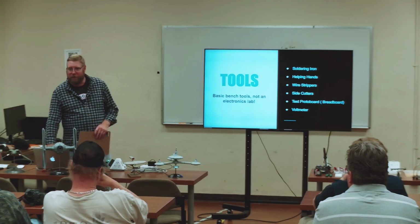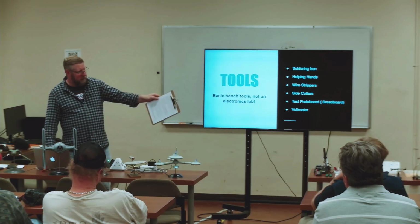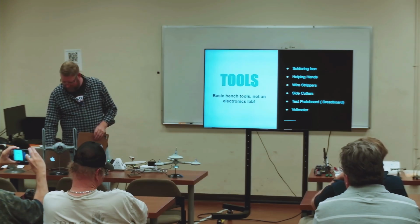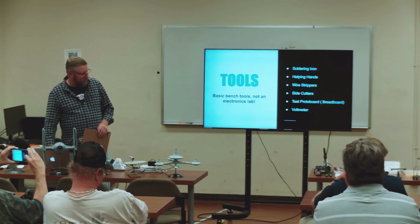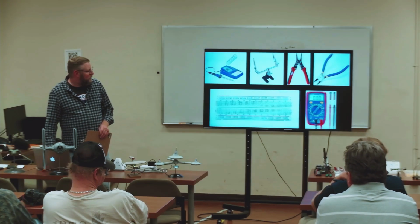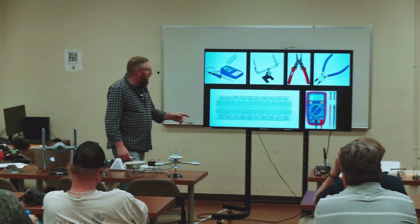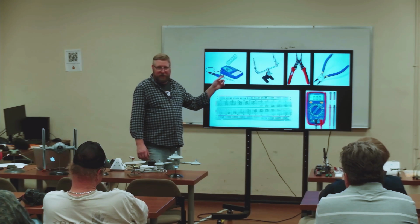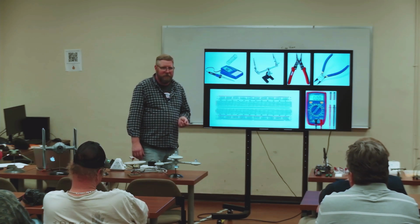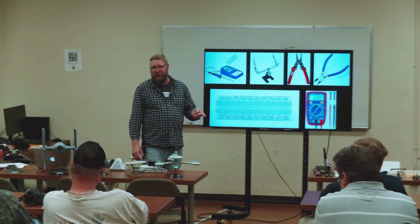So we'll start with tools. And I'll have pictures on here. I've also got my tool set over here, so you can look at it, photograph it, write it down, whatever. But as far as simplicity goes, my go-to is this $50 soldering iron from Canadian Tire. I'm actually on my second one. The first one lasted 15 years.